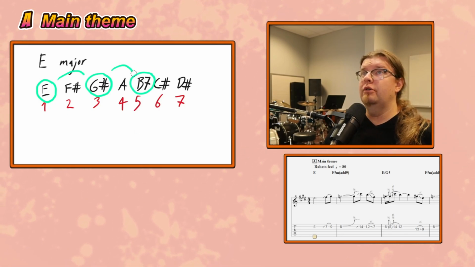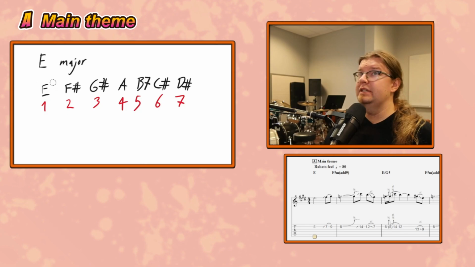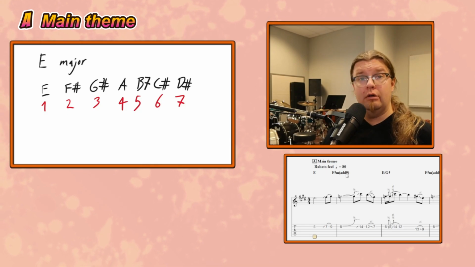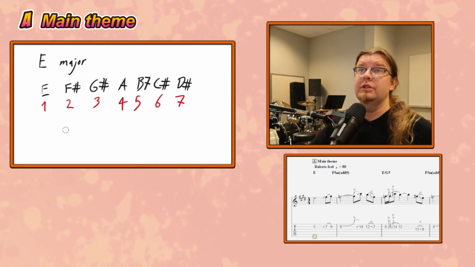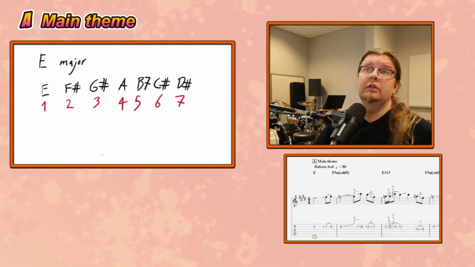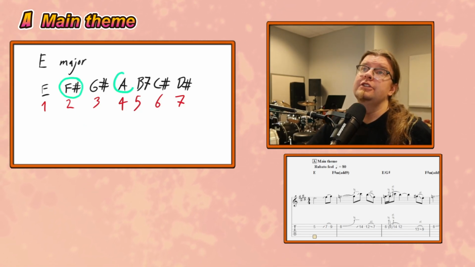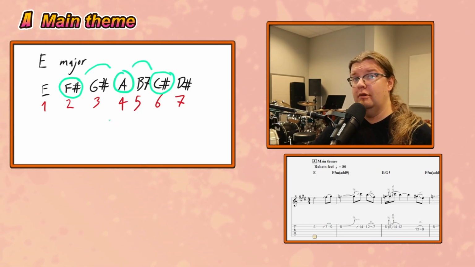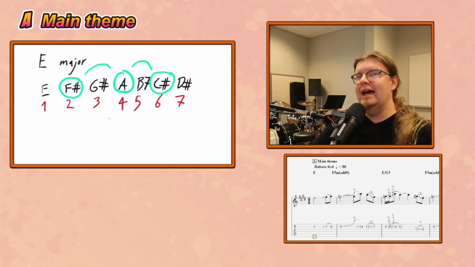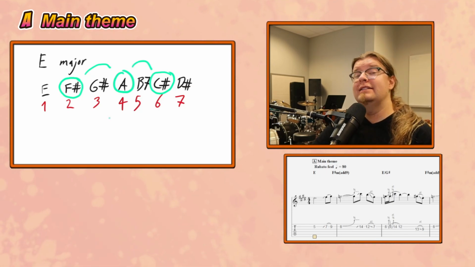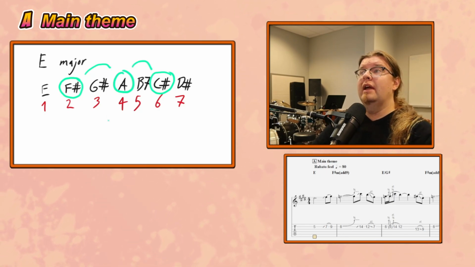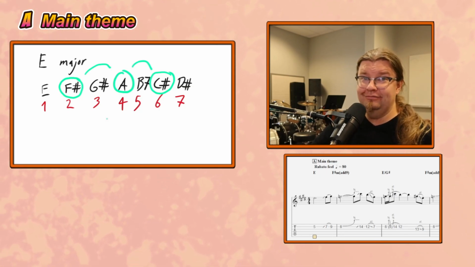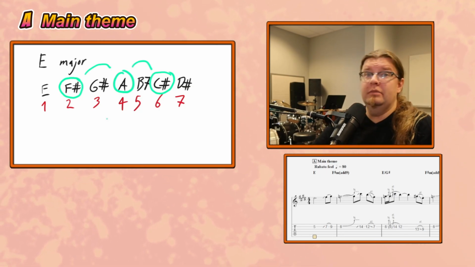Now, the next one already takes us a bit deeper. This is an F sharp minor add 9 chord. First, we're going to look at the category that we talked about before, and this is still right inside E major because it's the 2 chord. So analytically, this is just the 1 chord and a 2 chord. However, this has an added spice, and that is the add 9. Whenever there's the word add, it just means that we are adding some notes in. It can be an add 11, it can be a lot of things.